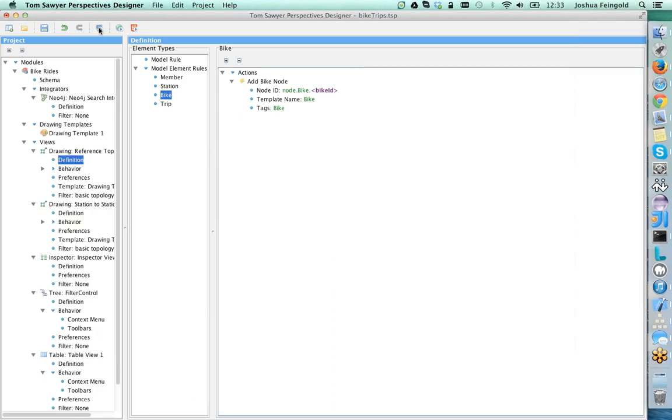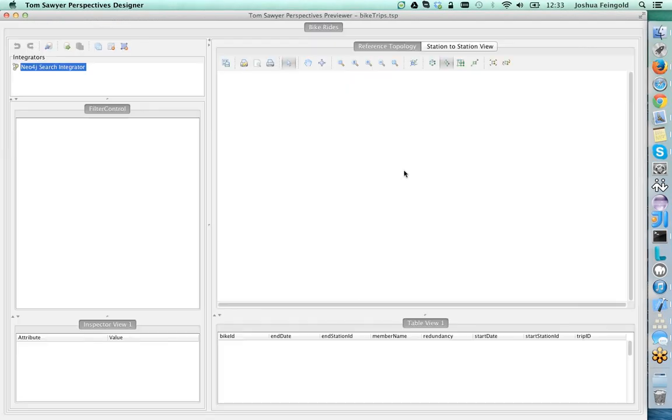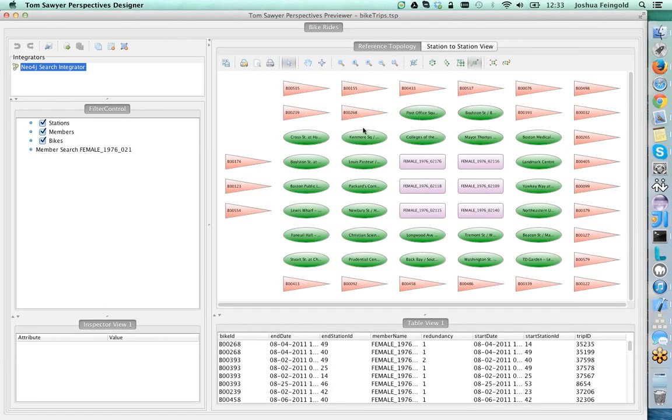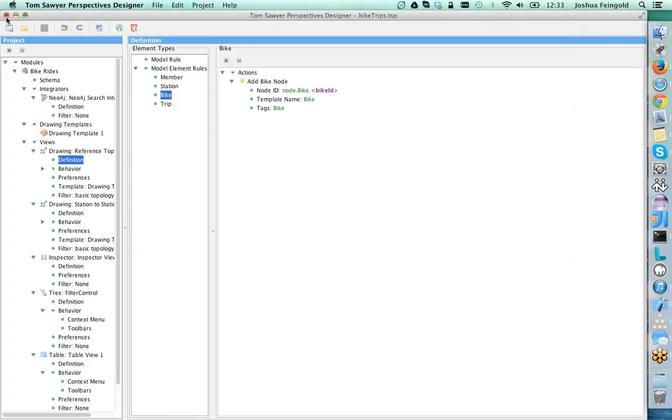Okay, so I've duplicated this, but that's all it takes to create that add node action. Let's run that again. And so now you can see that we've loaded in some people, we've loaded in some places, we've loaded in some bikes, but now we need to figure out how all their connections work. And that's where trips come in.